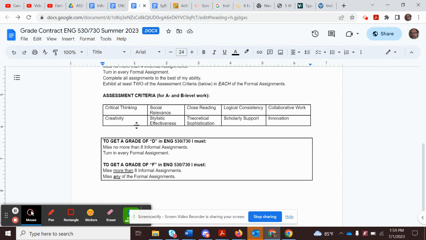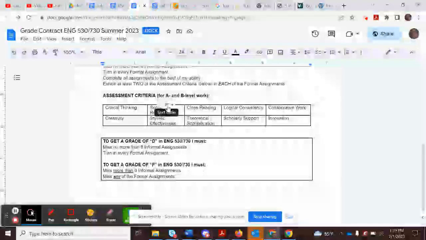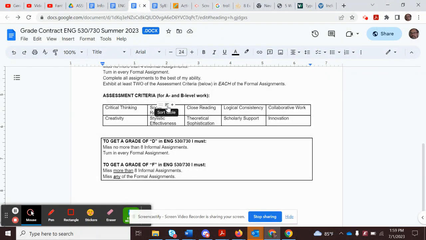Those of you who have had me before will note that this has gotten bigger. That's both because of the online nature of the class, and because I've been wanting to revise this for a while. So what you want to do is look at those assignment guidelines, and as you're doing the assignment, don't save this to the end. Think about the ways in which it reflects strengths in each of these criteria. That's how this works. For a B, for each assignment, you need at least 2 of these criteria to be applicable, and then an A is 3 or more.